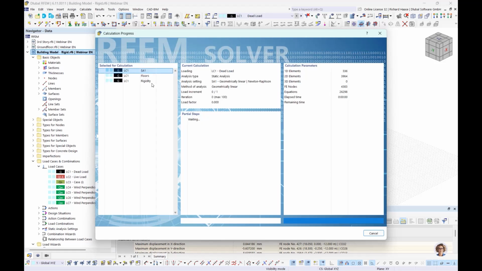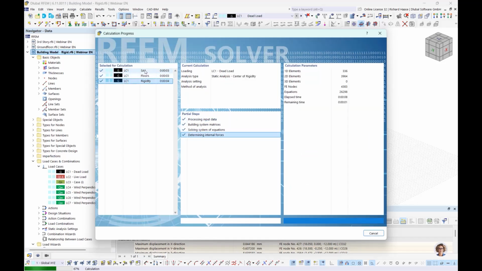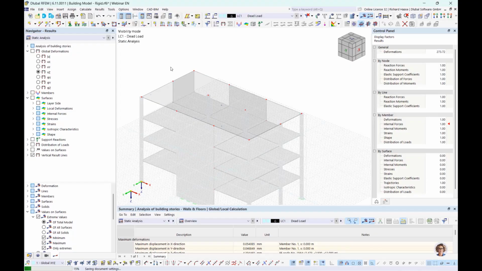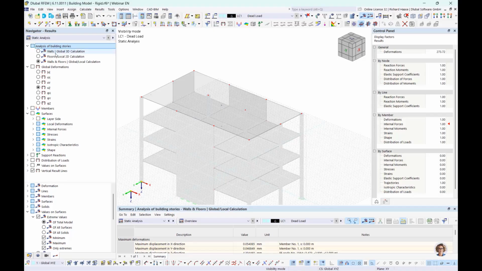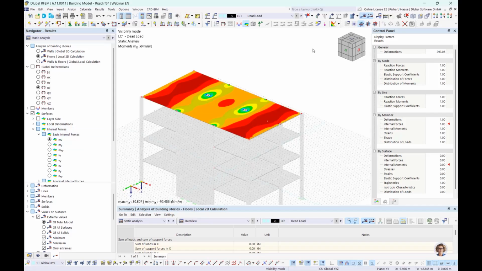Okay, and here we see the first thing which is activated when you have chosen the rigid or the semi-rigid floor type, that it is calculated 3 times, and that's because we now have an additional option in the static analysis of building stories. So you can have a look only on the floors, on slabs, and I want to show, let's say, the internal forces, the moments.